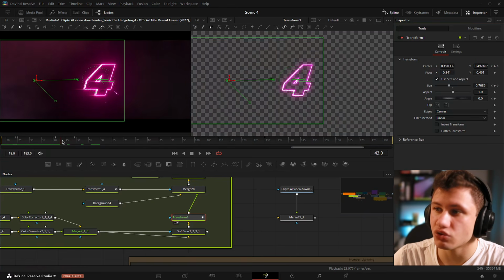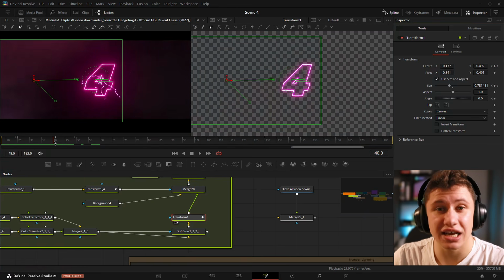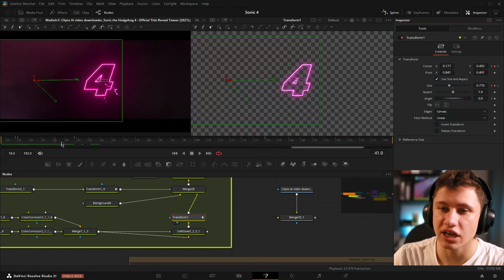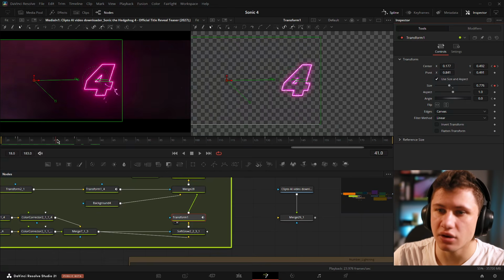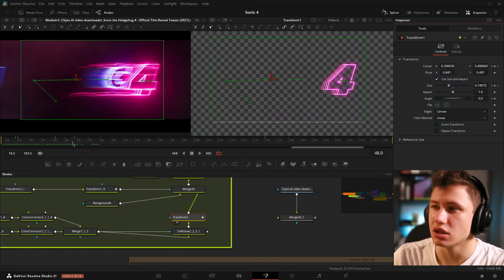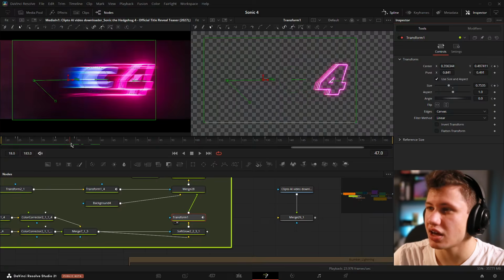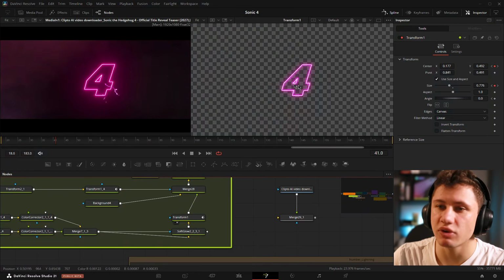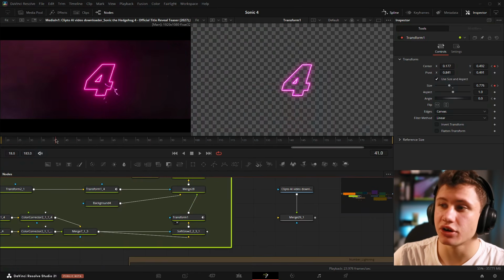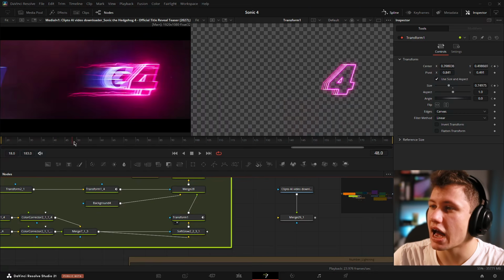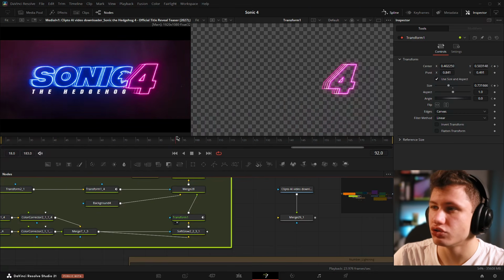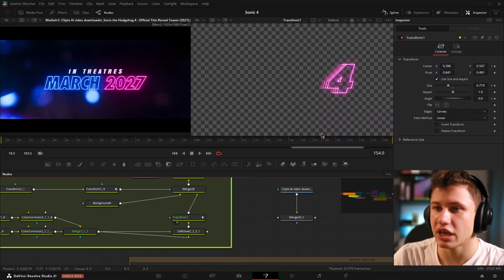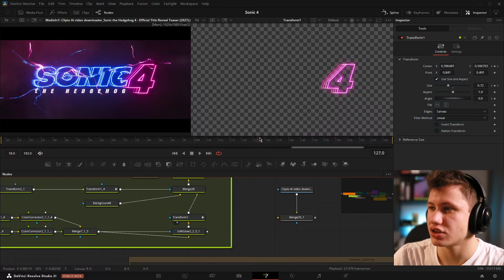So back in the controls tab, once we hit the point of impact, our number 4 is slowly shrinking, just like how our Sonic text is also shrinking when it comes onto the screen. Then when it's time for our text to move over, we add another keyframe on our center, and then we just pull it from left to right. And you'll notice something else, which is that up until this point, we've only had a single digit. But once our number 4 gets pushed over, that is when we decide to show our duplicates. Then we just continue to shrink down until we hit the point of our text shattering.